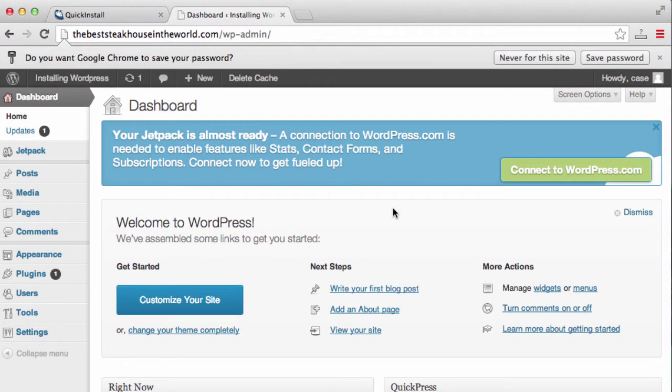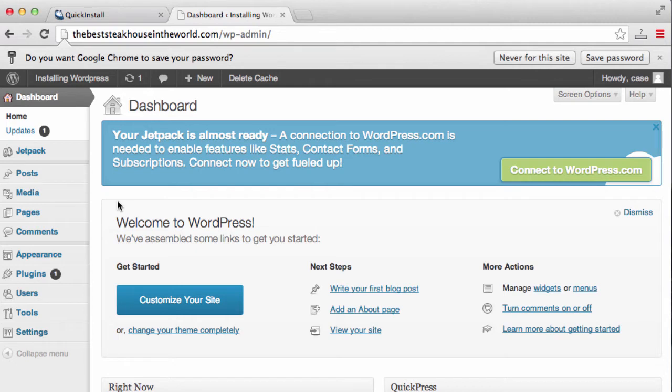This is where we can do a lot of really cool things. This is just the back end of our website. So this is where we come to add new content, write new content, manage our entire website. So we can add all of the pages to our website and everything entailed with our website. We are coming here to get set up.